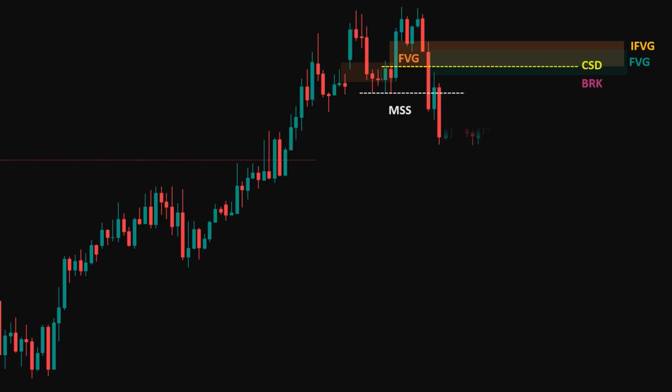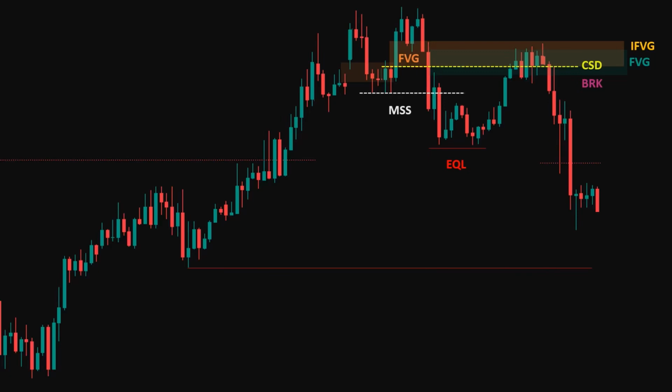Inside that breaker zone, we also have a fair value gap, which can act as both a target or a precise entry point. In this case, price taps into the fair value gap that gives you a valid entry point. You could enter at the retest of the fair value gap. Your stop loss would go just above the swing high. For targets, you can aim for the relative equal lows for your first target, then the next swing lows, and finally, the failure swing we identified earlier as a long-term target.